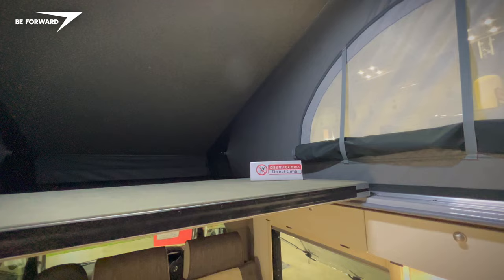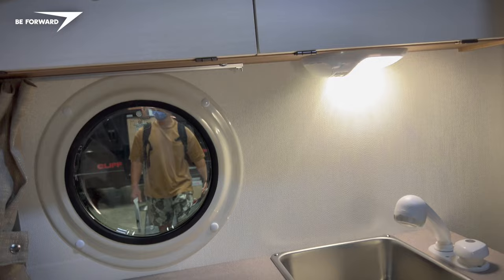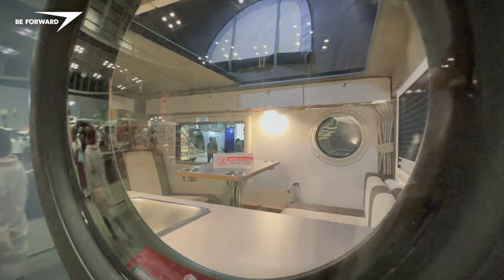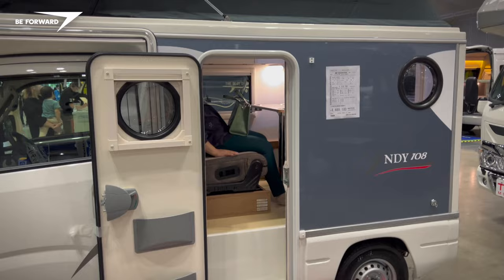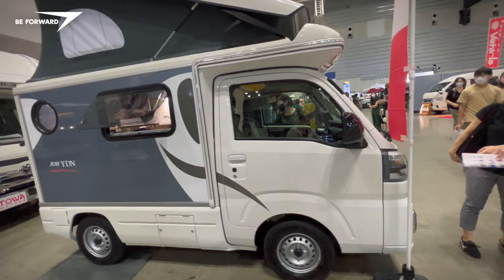The pop-up roof bed is large enough to accommodate two adults, with a bed size of 210 x 117 cm. The kitchen located on the left side houses a sink — the faucet is extendable and can also be used as an outdoor shower. Fresh and grey water tanks have a capacity of 13 liters each. The lower bed formed by the rear seats and dinette mattress is a generous 190 x 113 cm. There are numerous overhead cabinets and well-thought-out luggage compartments with easy access from outside. The Indy 108 can be equipped with additional batteries, heating systems, bicycle racks or even off-road tires suitable for a four-wheel drive version.